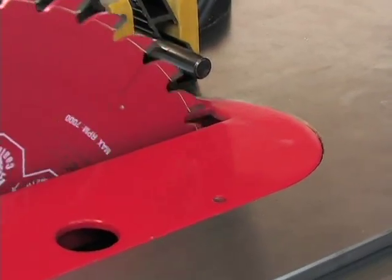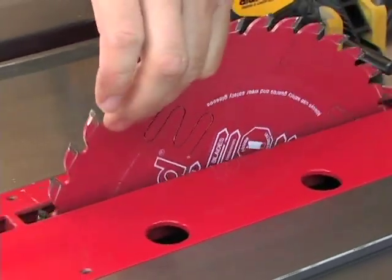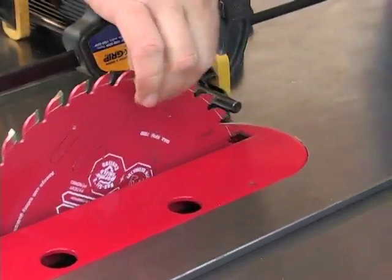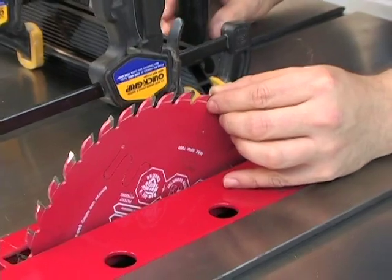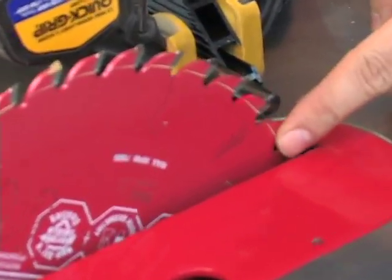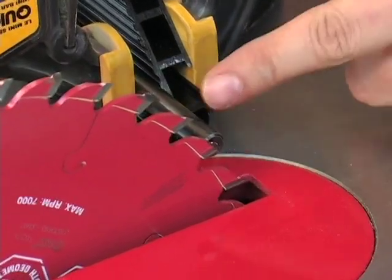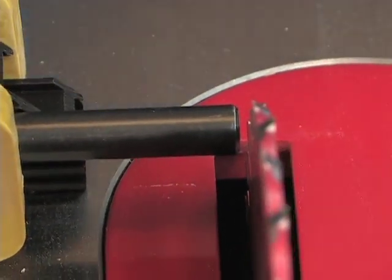The blade I have on here is an alternating tooth bevel — one tooth points right, the next left. Since I'm measuring on the right side of the blade I want to pick a right-pointing tooth for the measurement. I'll put a pencil mark right on the blade to identify the tooth I'm going to take the measurement from, whether I'm at the front or the back. Make sure you choose a right-pointing tooth — whether it's an ATB blade or an ATBR, pick a right-pointing tooth or a straight raker. Position that tooth near the end of the steel rod, and since the gap is currently quite large I'll tap the bar over using a hammer to get closer.